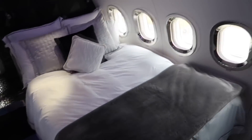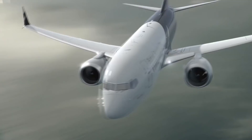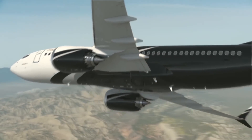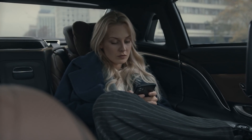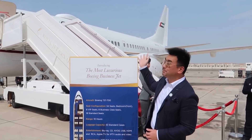Perhaps the most impressive feature of the BBJ is the private bedroom with a queen-size bed and private bathroom. Today, 70% of private jet flights are used to transport professionals for business meetings. Renting a private jet means tight schedules, numerous appointments, and visits scheduled on the same day to different locations. With a private jet, CEOs and business people no longer need to spend three days on the road in transport and in airports for their professional missions. Nothing suits that objective more than the BBJ by Royal Jet.